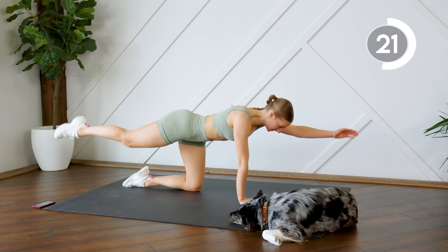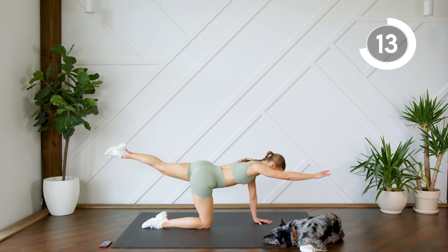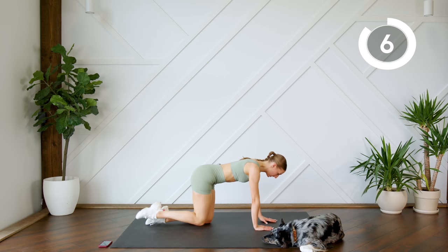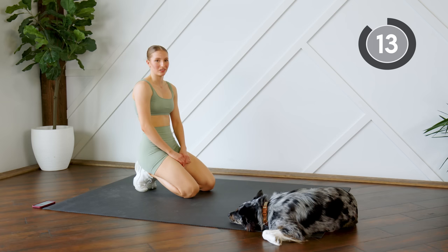Make sure you're really feeling that crunch. Bring everything into the center. Engage that core. Good, give those shoulders a bit of a rest. We're gonna do our bear crawl knee taps.